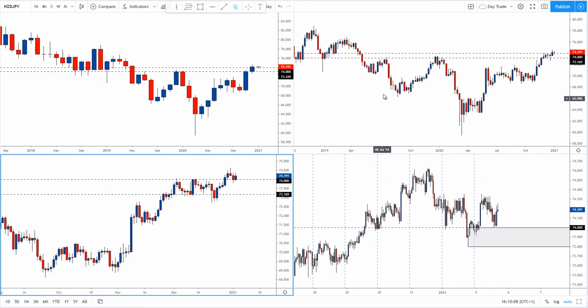The same way I identified the previous trade, I am identifying this trade and every other trade that we are doing. First of all, we start with a monthly chart, and then once I have my monthly bias, I go and look for support and resistance on my weekly and daily. In this case, this is a no-brainer. You see my cursor in here? This is a strong weekly level.